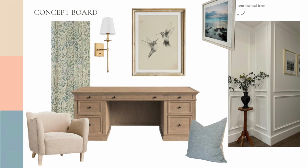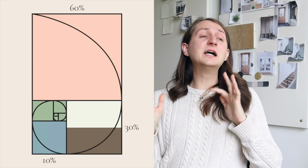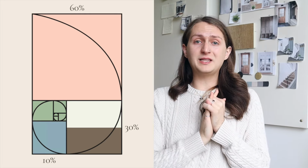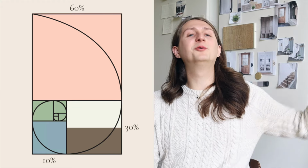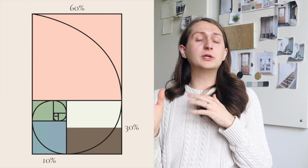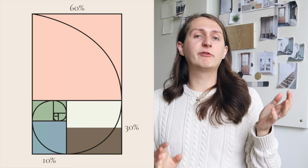Then when you go upstairs is her home office right up the stairs, and then at the end of the hall, their master bedroom. For her home office, she definitely wanted to lean more into the feminine, fun side of things. She was the one who was really interested in the peach color. So I went super bold and chose a peach wall color to drench the walls in, making that our dominant color, and then our neutrals, which will be our wood tones, so our tans and browns, and our white, are going to be at that 30% to really help rein in all of that, and have some green and blue accents as the 10%. So same palette as the living room, just implemented in a very different way.